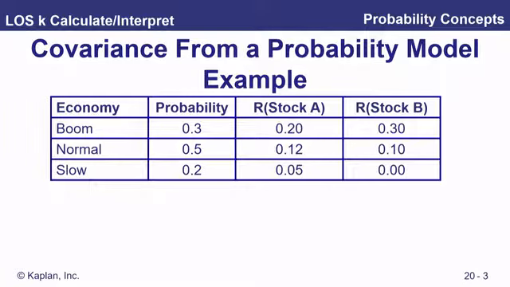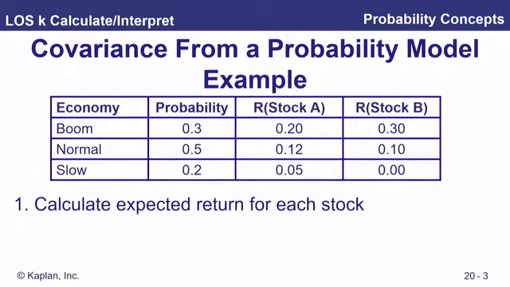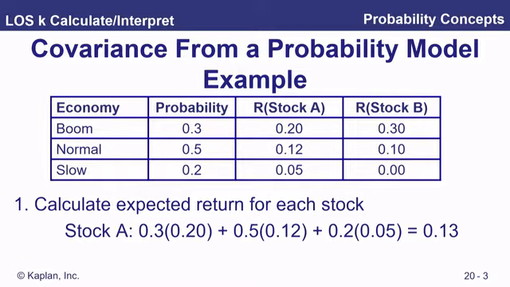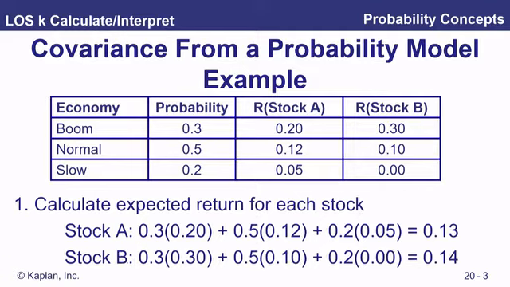So let's crunch some numbers here. First, we're going to calculate our expected return for each stock. We just add them all up and divide by 3. Nope, can't do that. We've got to take the weighted average using those probabilities. So there's our weighted average of those 3 possible outcomes for stock A, and our weighted average of 3 possible outcomes for stock B. So again, here's our probabilities, and here's our set of 3 outcomes for each, stock A and stock B.